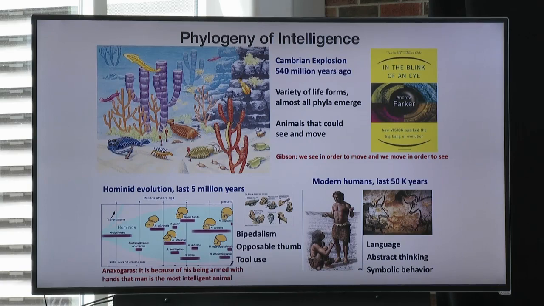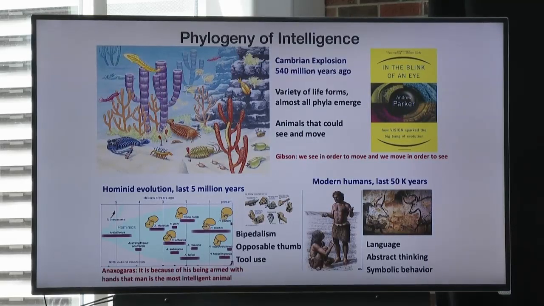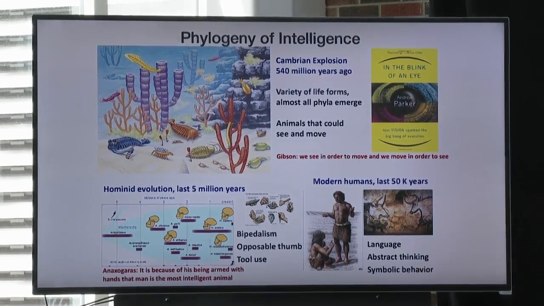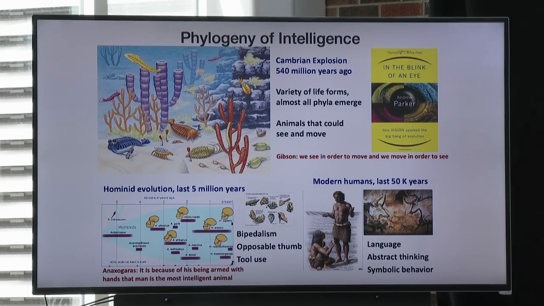We can think about natural intelligence through the lens of evolution. Something like 550 million years ago you had the first multicellular animals that could move. Moving gave them an advantage because they could find food in different places. But if you could go to food in different places, you need to know where to go. For that, you need perception — something like a vision system. The earliest animals which had perception had a combination of the ability to move and the ability to see. There is a psychologist, Gibson, who has this statement: 'We see in order to move and we move in order to see.' This is the most central aspect of intelligence — this combination of movement and perception.